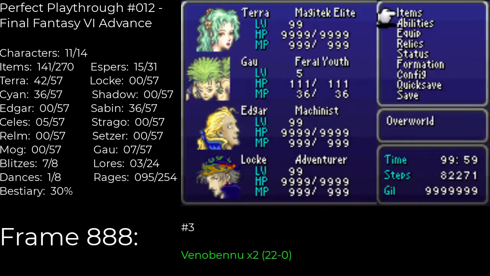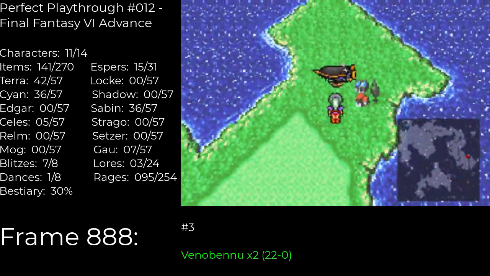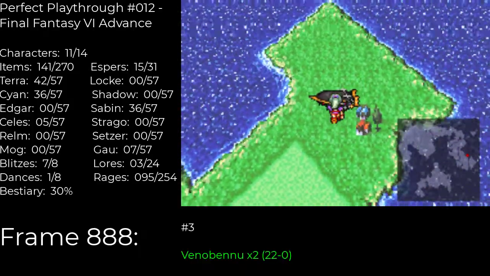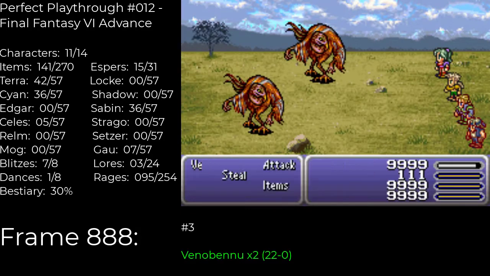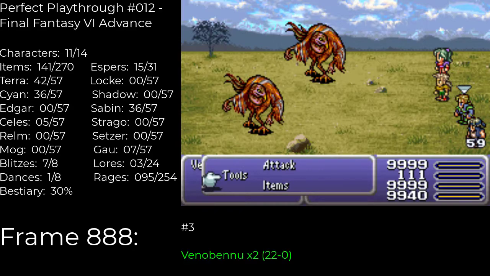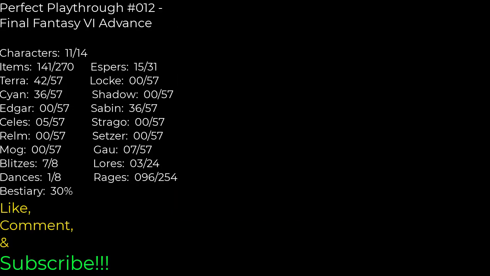But right now, we need to get Vinabinu's rage. And here he is, so all I need to do is have Gau leap. And the next formation is just a bunch of flans. I don't care about that.